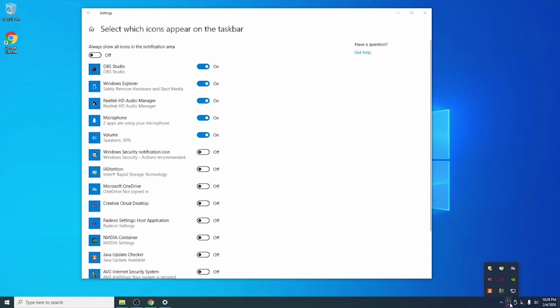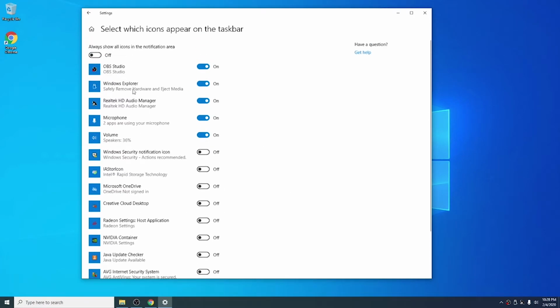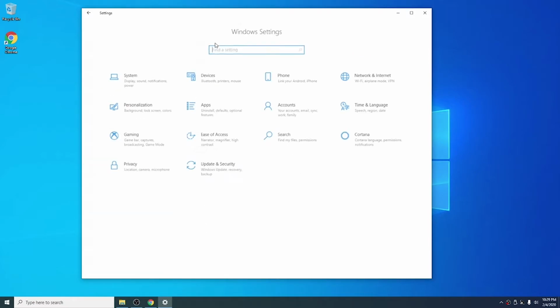Say I wanted to put this inside the tray, then I would just have to turn it off, and it would take away from the taskbar, but it would be in here. And you can turn that back on. What I've done is just included the things that I really want to see. So that is how that works.